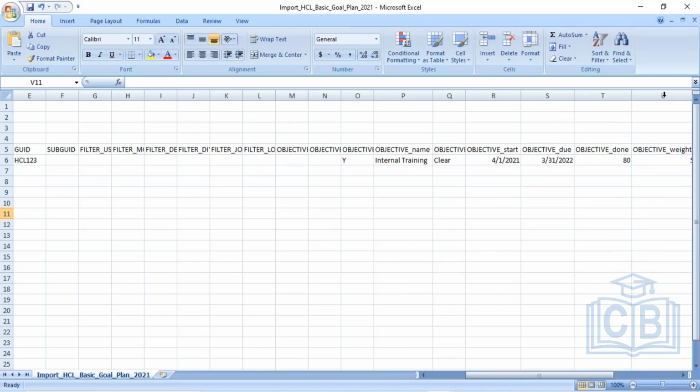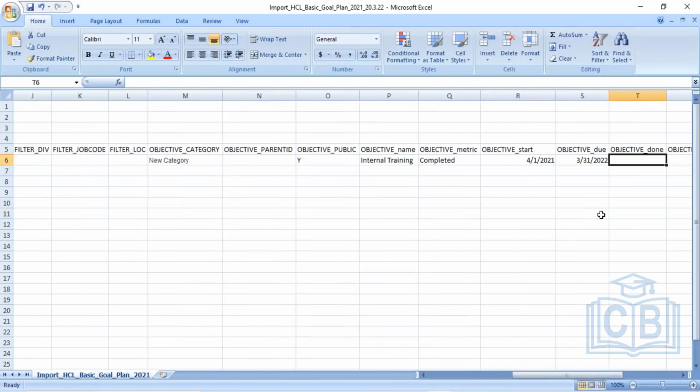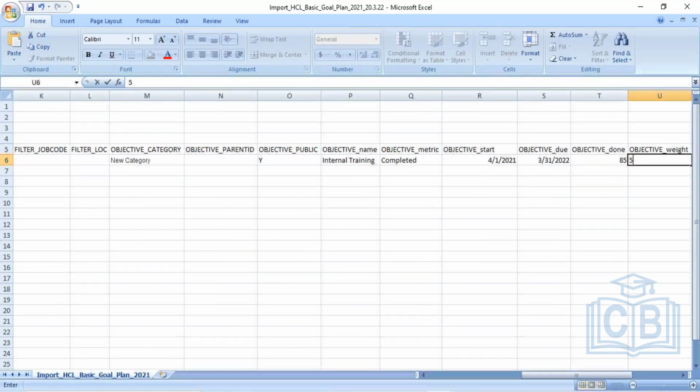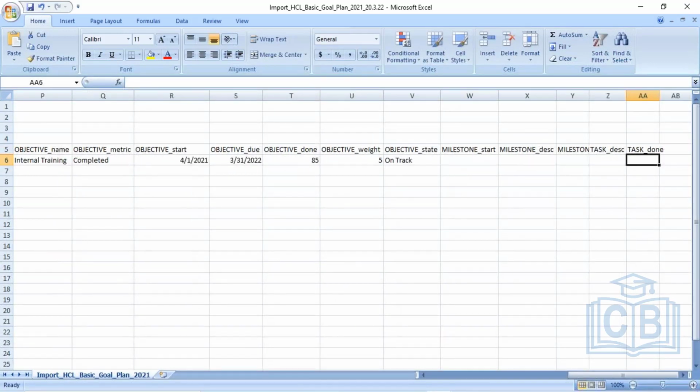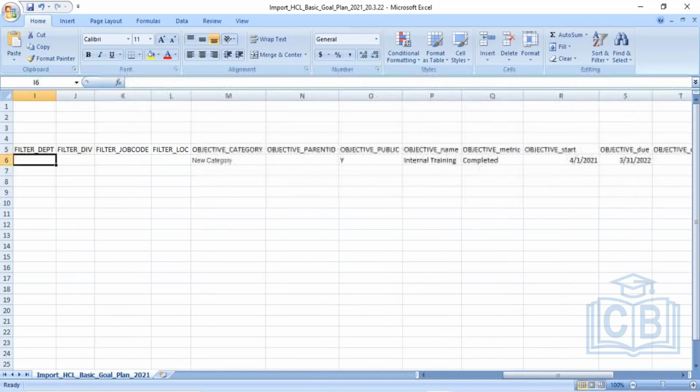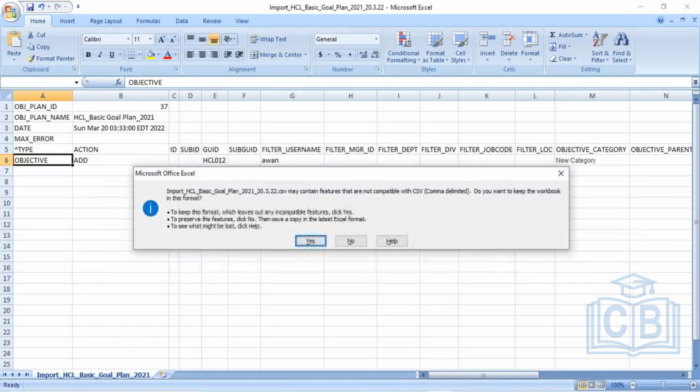Done means how much percentage is completed. Let's take something like 80%. So let's take 85%, and weightage is showing 5%. Objective status is on track, and I'm not taking anything further. So I'm just saving.